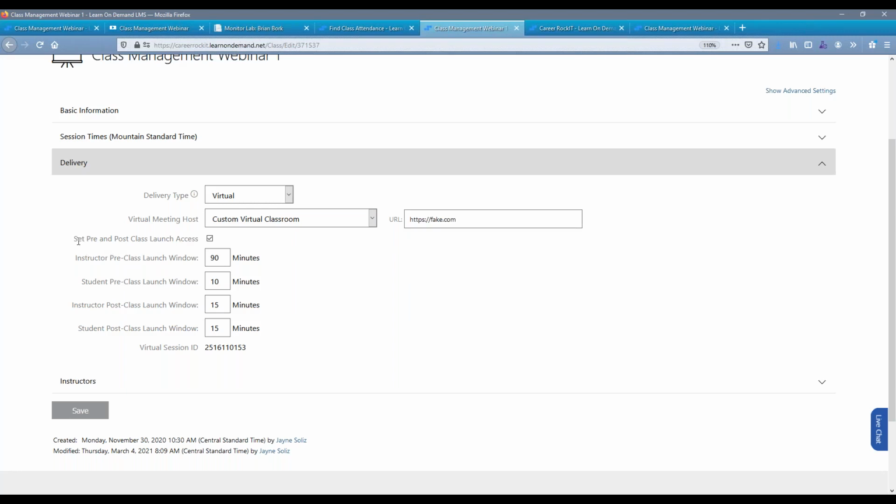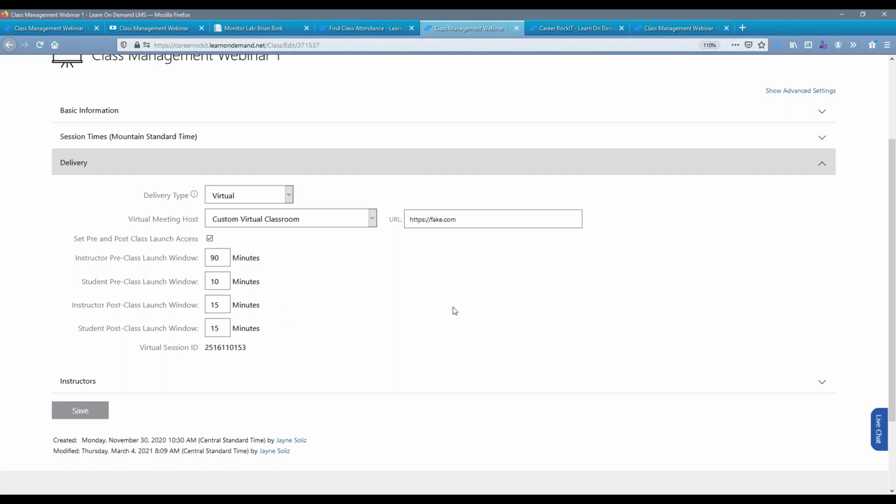And then if you want that Enter Classroom button to show, you can set what times it shows before class for your instructor, before class for your student, and after class for your student and instructor as well. And the after class, you can have it at 0, and then that Enter Classroom button would disappear right at the class end time.